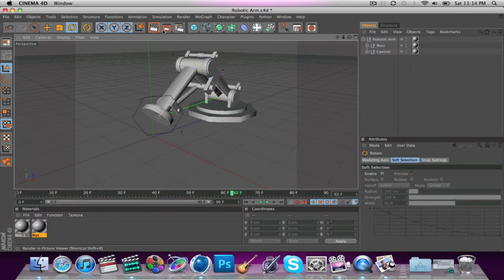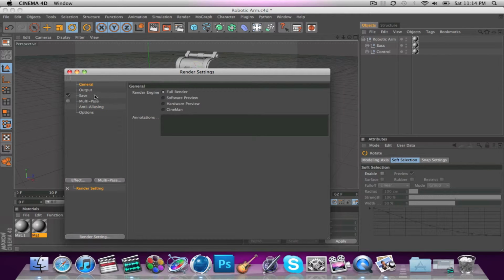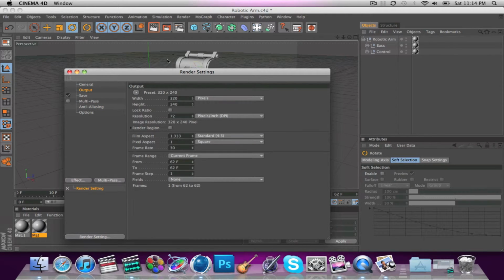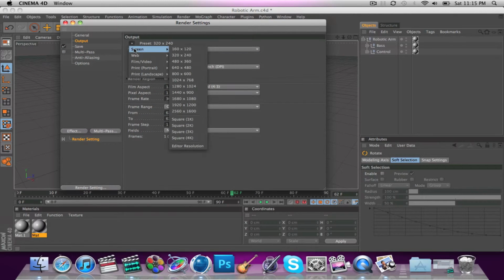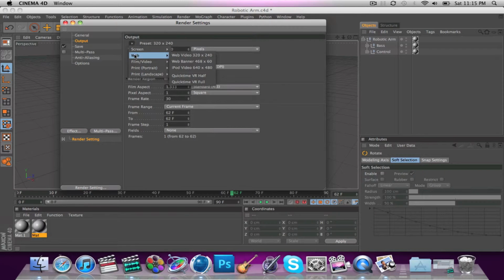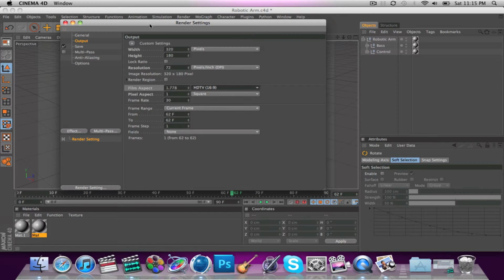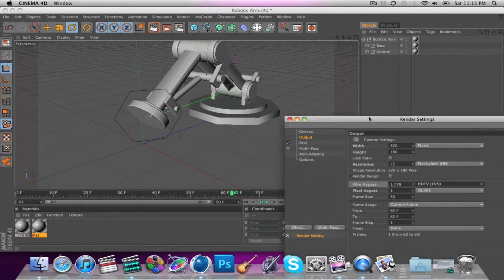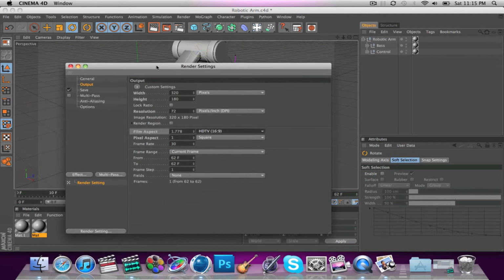Okay. So what you would do is go to render settings yet again, and hit output. And this is where you get the 1080i going on. And right here you have preset. You would hit screen. Then you would hit the one under it, and right here where it says film aspect ratio on the very bottom, you would switch it to HD TV 16:9. It automatically changes your camera to a higher perspective camera that is meant for Cinema 4D.